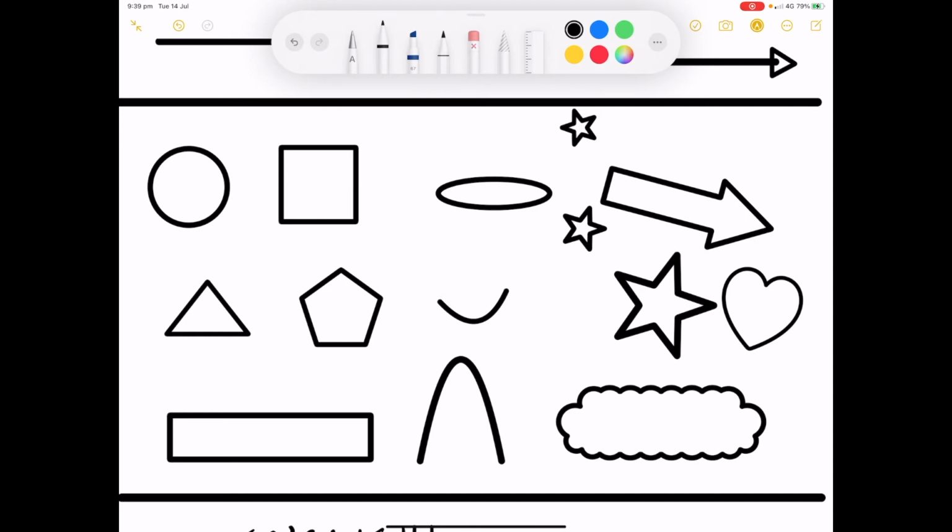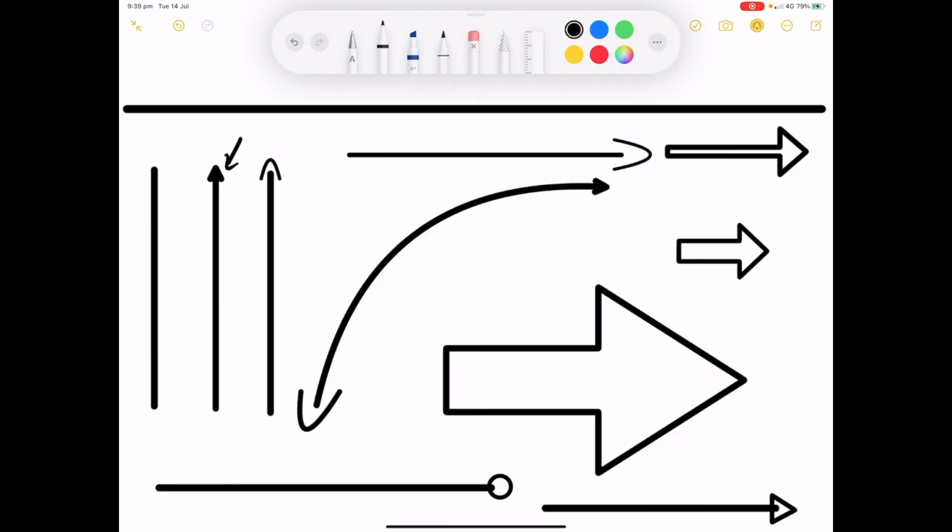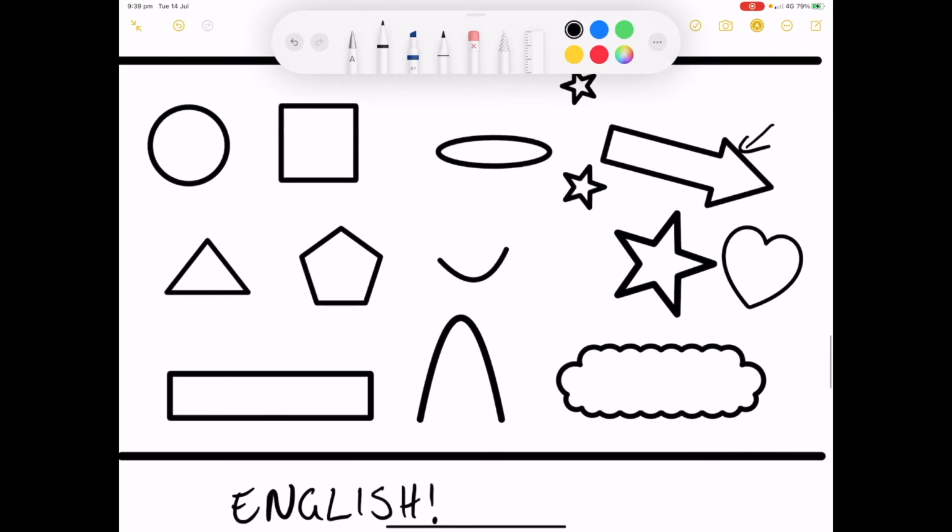And I'll show you how to draw some of the arrows. So if I was going to do an open arrow like this one here, even as messy as that was, it's now become a perfectly looking arrow. So if I'm going to draw this kind of arrow here, what I need to do is draw, not let go, and draw the arrowhead, and then it becomes an arrow like that.